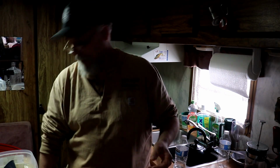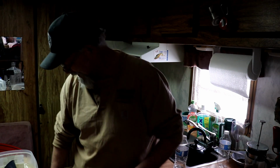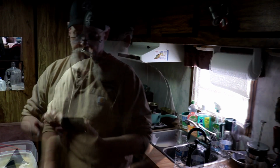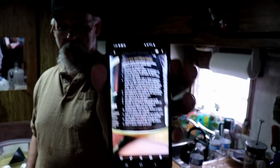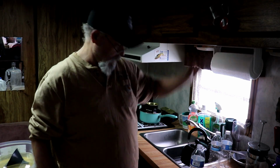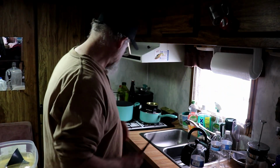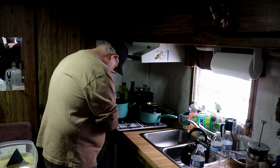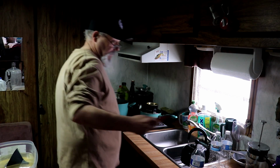I've got my computer on in the background to keep me company. So we're going to get this started and we'll get on to the next stage. When I said make sure you shoot the instructions, I wasn't kidding. I did it myself. Brewing beer from kits while we're waiting for everything to warm up here. Matter of fact, I should probably start the pot to boil. All right, that's about done.